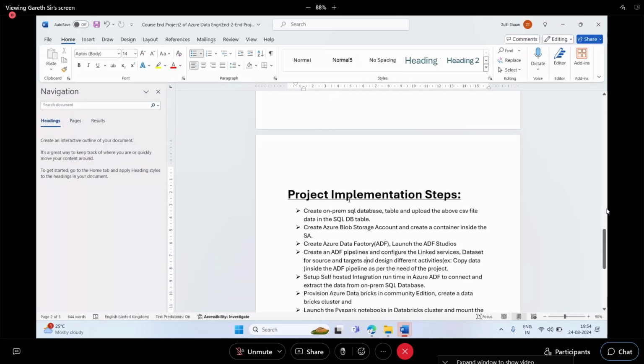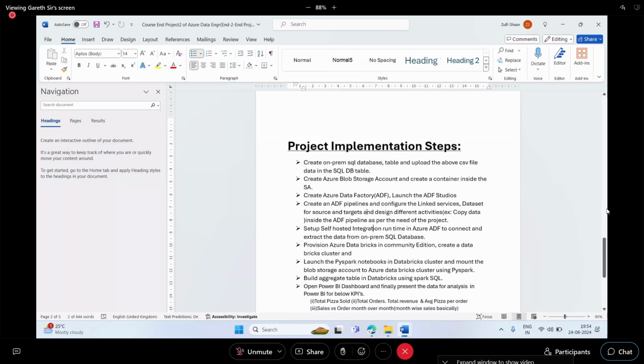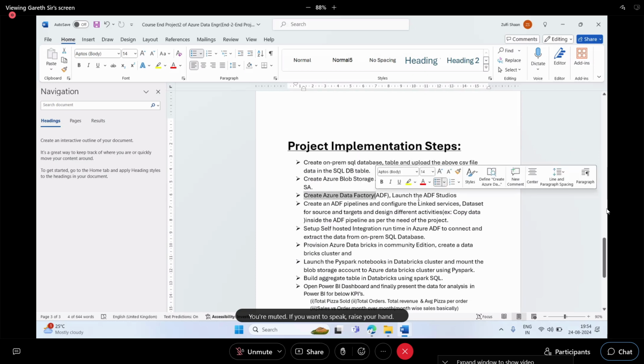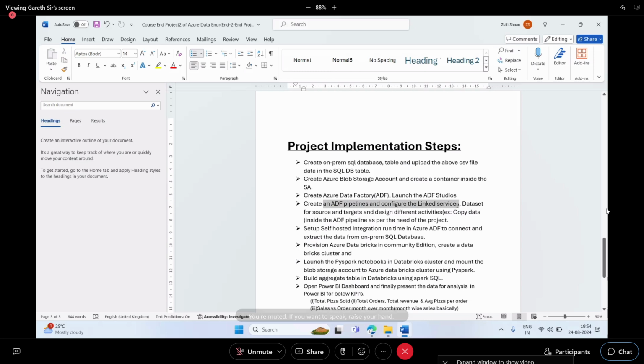Project implementation steps here. Create an on-prem SQL database table and upload the above CSV file data into the SQL database table. Create an Azure Blob Storage account and create a container inside the storage account. Create Azure Data Factory and launch ADF Studio. Create an ADF pipeline and configure the linked services, datasets for source and target, and design different activities.